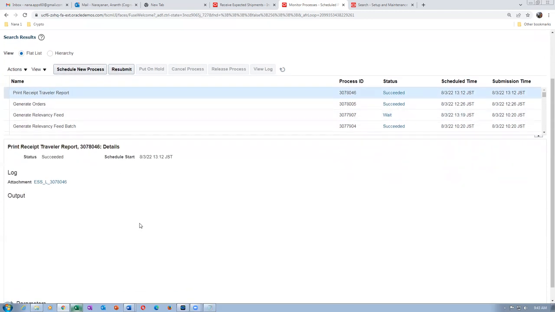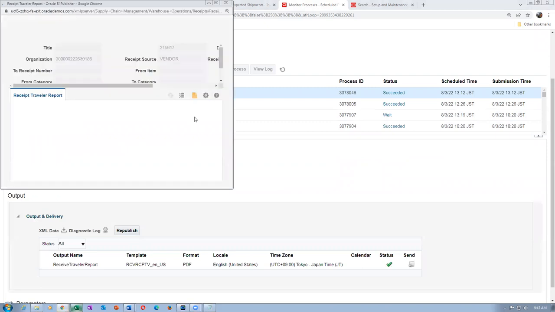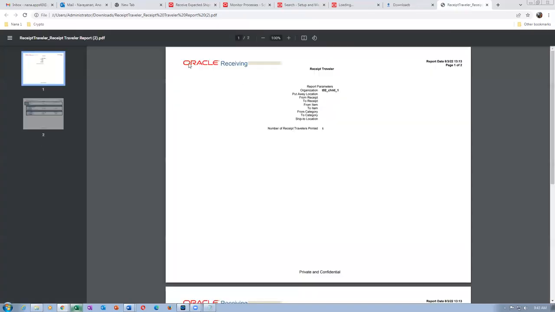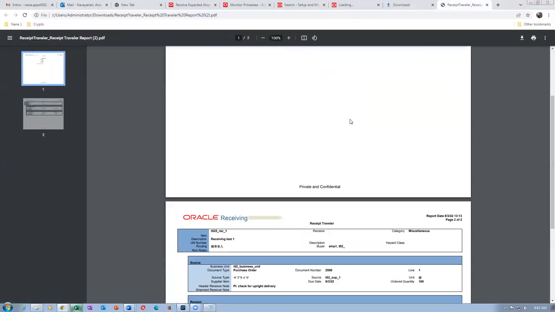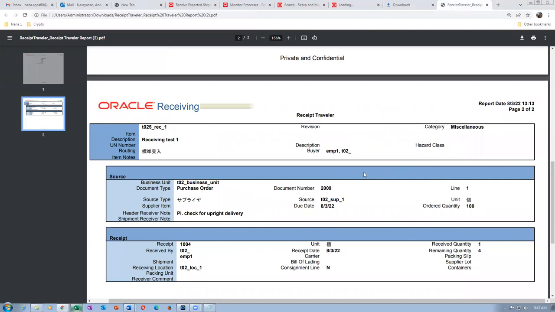Since it is a report, we can very well republish it actually. So click on republish now. We will republish. Click on it. Export to PDF. So now it's coming as Oracle, the entire cover. And then if you go down now, all the salient information which is required by the end client will be printed over here. Whichever fields they want, accordingly they will pick it up from the database tables, such as receiving quantity and how much is remaining. Whichever is useful for you, the receipt traveler can be basically done by the technical team, and then that will be printed on the printer. The printer will be connected.